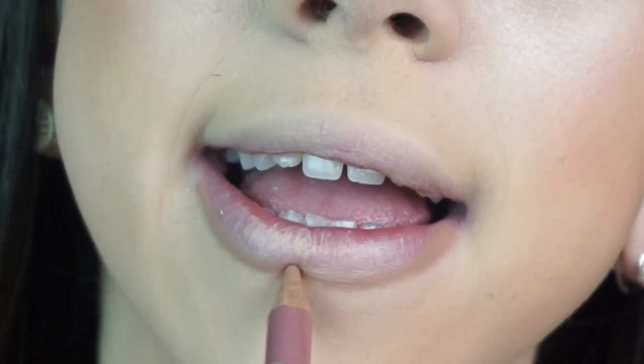I'm taking this lip liner from Sephora. Check out my Sephora haul, and you guys can see in that what I bought. I will put a link right over there, so be sure to click on that, but I'm just taking that Sephora lip liner and applying it to my lips.